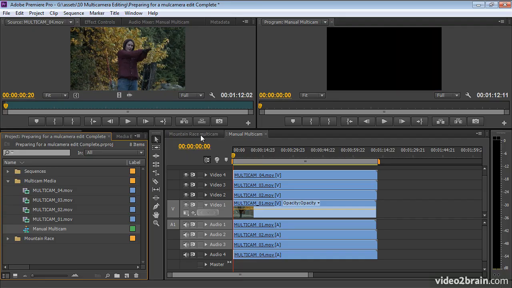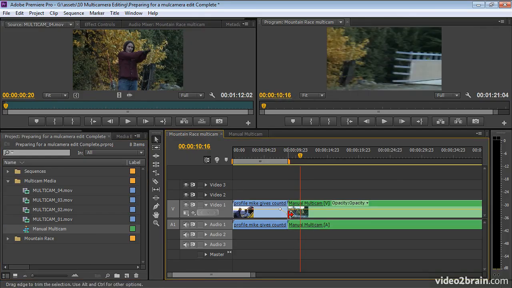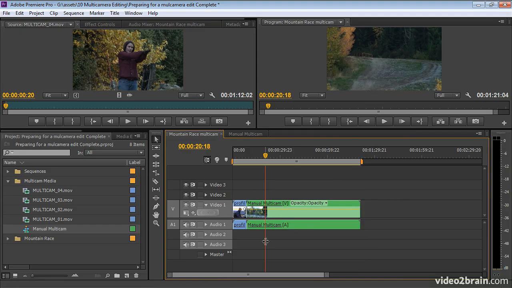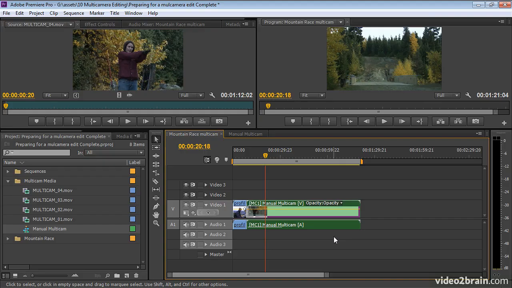All I need to do is go to my other sequence, import this. I'm going to drag and drop this and nest it, and I'm almost ready to go. All that remains, I've just zoomed out a little bit, is for me to right-click on this nested sequence, go to the multi-camera menu option and choose Enable. This is an important step because unless I tell Premiere Pro that this sequence is intended to be a multicam edit, Premiere Pro is not going to give me the right controls for me to perform the edit itself. So that's the long way round to prepare for a multi-camera edit. Let me show you the quicker way.